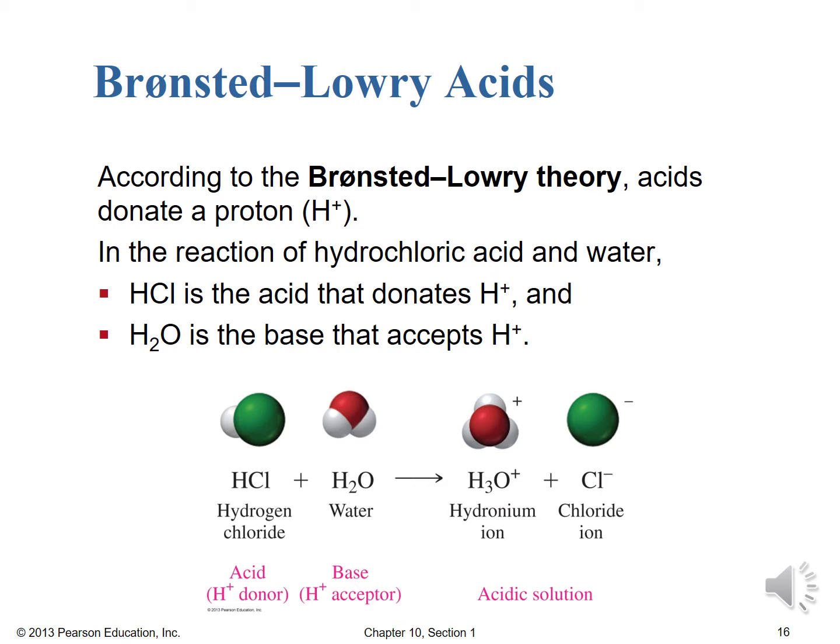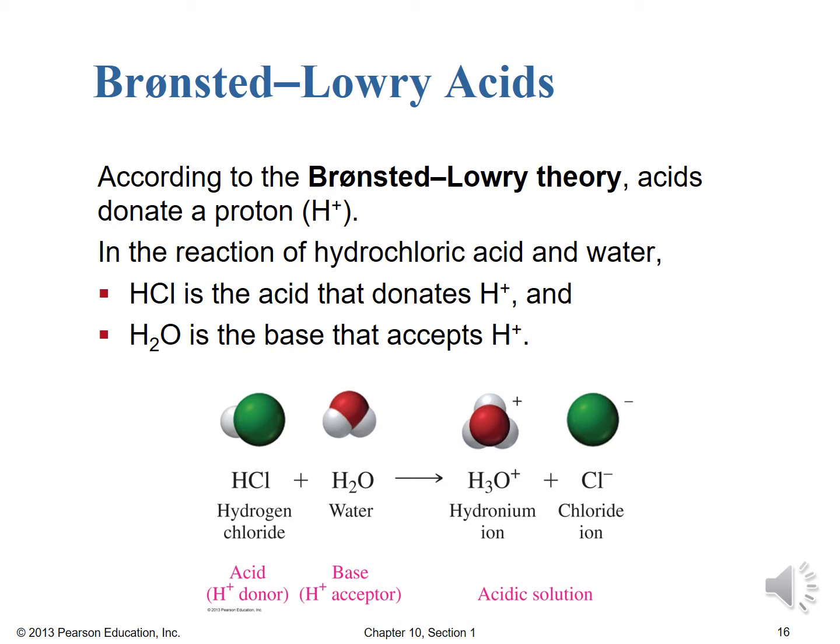According to the Bronsted-Lowry theory, acids donate protons. So in the reaction of hydrochloric acid and water, HCl is the acid because it donates the H+. Water is the base because it accepts the H+. So we see here with the picture, the HCl molecule, which again, if it were in water, would be dissociated into H+ and Cl-. As it interacts with water, the H+ goes on to form H3O+ with water. One of those lone pairs of water is where the H+ sits, and now it makes the hydronium ion, H3O+, and then what's left behind is the chloride ion, Cl- from HCl.